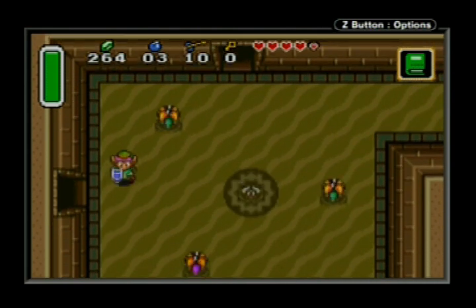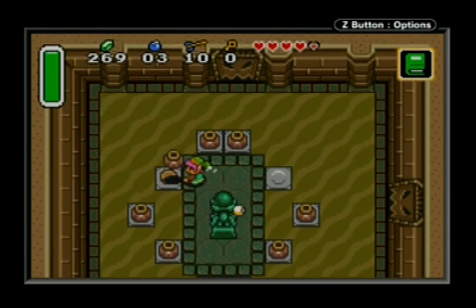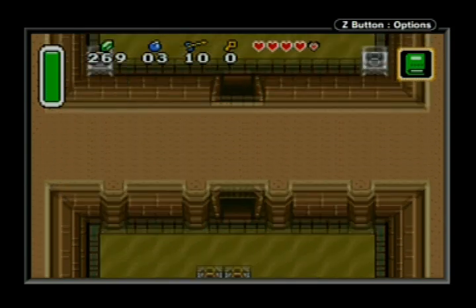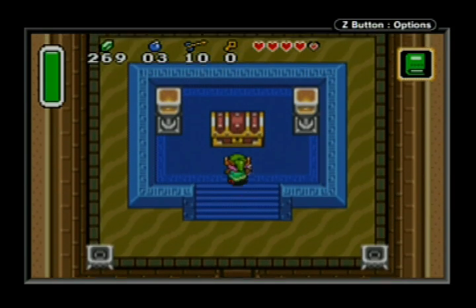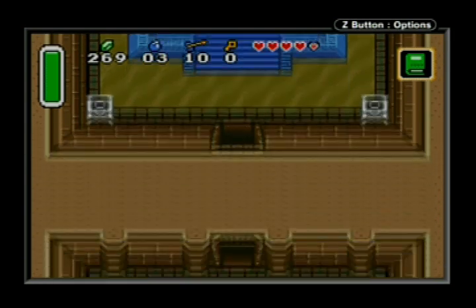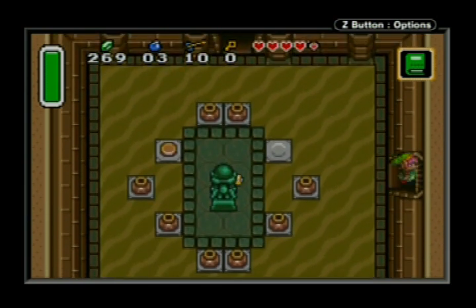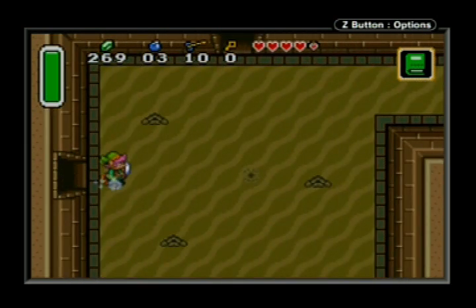So we're going to come over here. We're going to lift up 2 pots. Switch under this pot to open the doors. Open up the chest for the power glove. It's so bad. So with the power glove, we can lift white stones, both small and large. So once you have the power glove, we can exit this room, and then we begin exiting the dungeon.